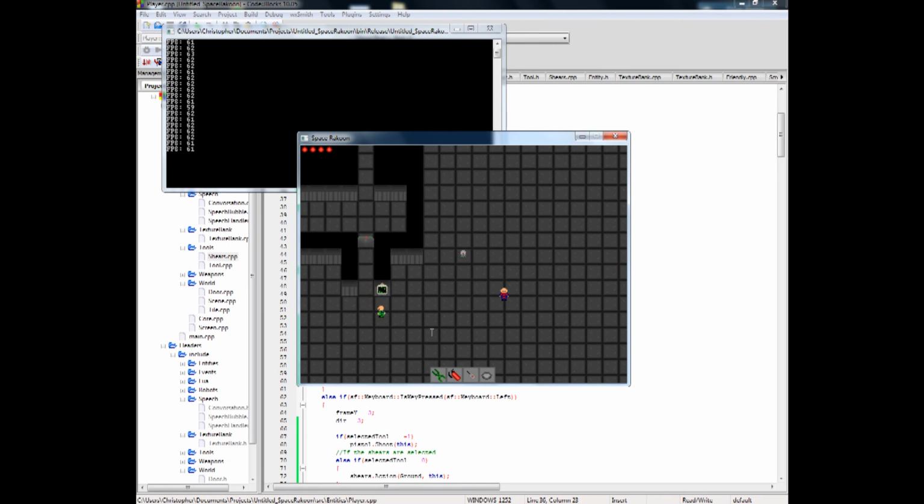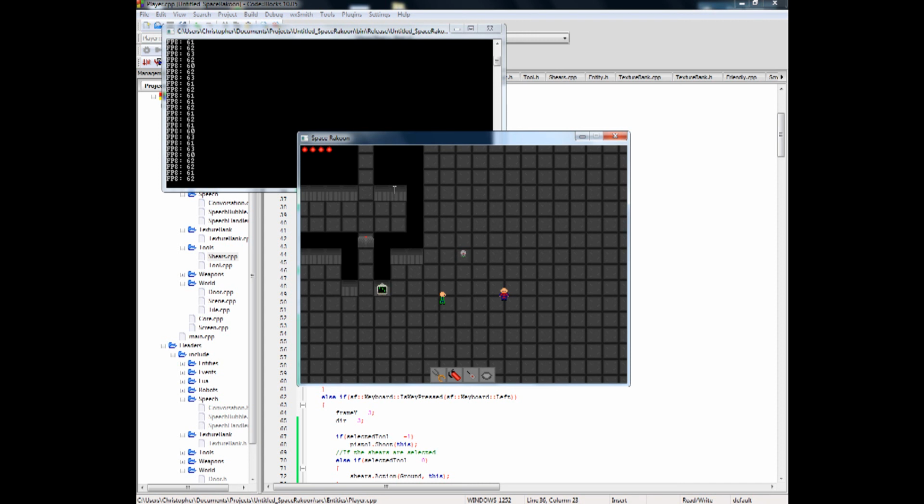Also I changed the shooting so you can shoot in the direction you're looking at, so you can walk and shoot in different directions, which is pretty nice. So yeah, that's what I've done basically.